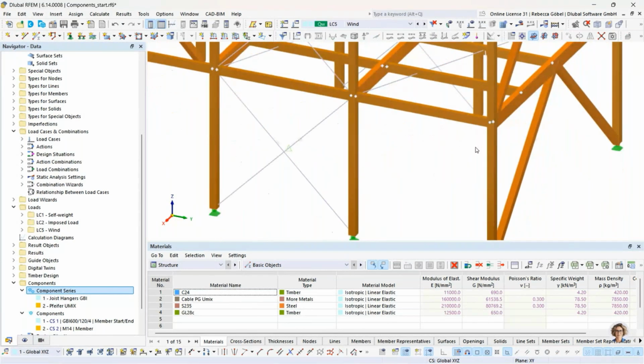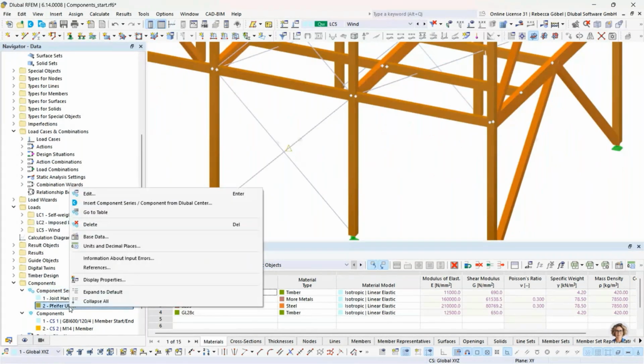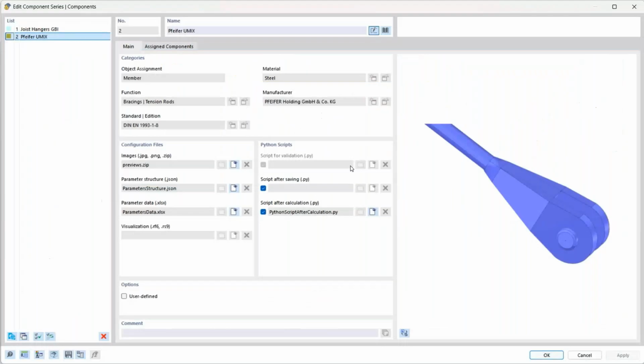And now I would like to show you the component dialog in more detail and show you what it's made of.